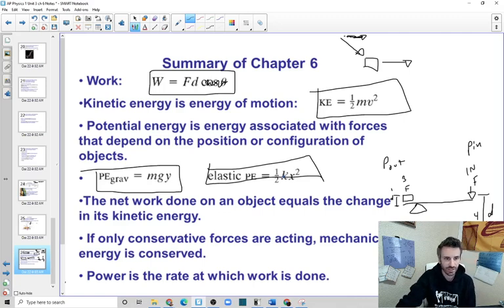Last thoughts: yes, power is measured in watts. However, you can also express power in terms of horsepower. There is an actual conversion between the two. I want to say it's like 742 watts in 1 horsepower. Don't quote me on that, I'm probably wrong. But there is a direct conversion between the two. So just kind of think about that.